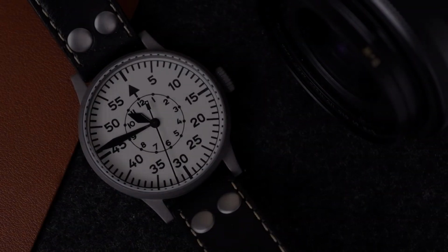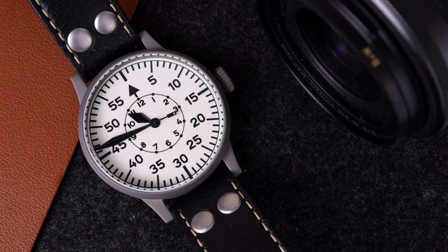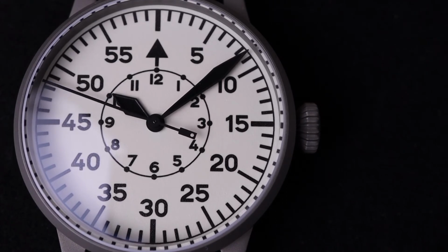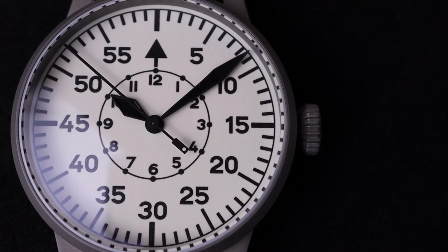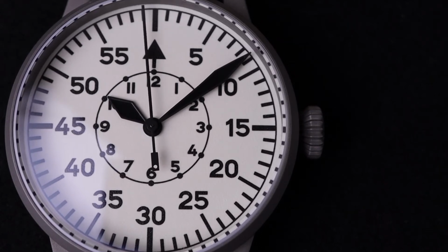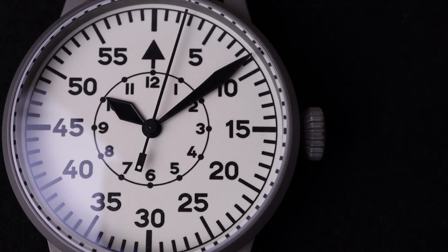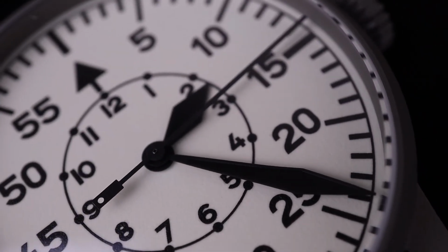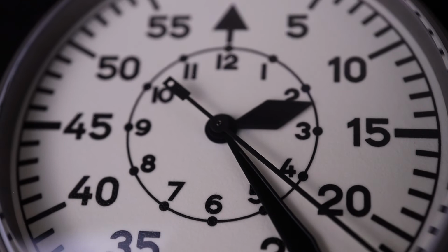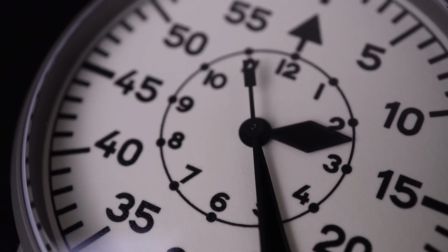There are a few subtle elements that are added to this watch to make it look so good in person. And one of them is the domed sapphire crystal. Being a no-nonsense function-based navigation tool, the dial is devoid of any non-essential information, one being the brand logo. And instead of shiny metallic applied markers, you have thick, dark, printed Arabic numerals and markers along with a large diamond-shaped handset, perfectly contrasting the cream surface of the dial. A black triangle at 12 o'clock acted as a visual anchor, a reference point for a pilot to be able to read the time during intense action. Now, I haven't really tested that out myself, but I'm assuming that it worked.